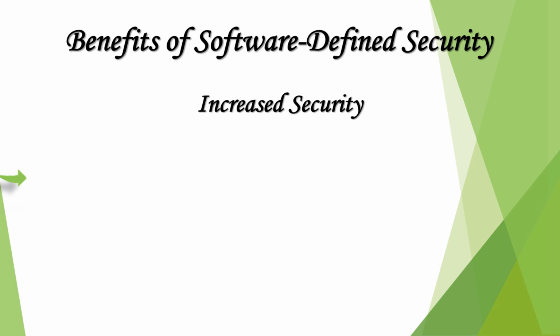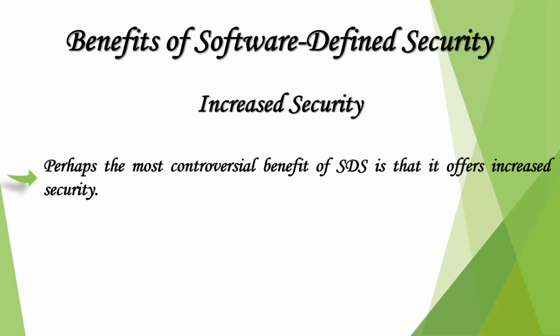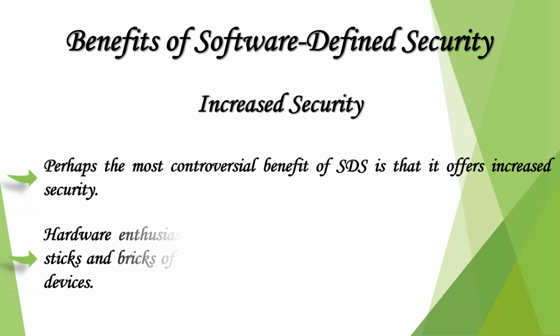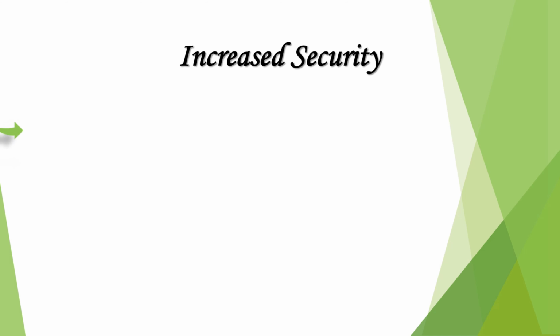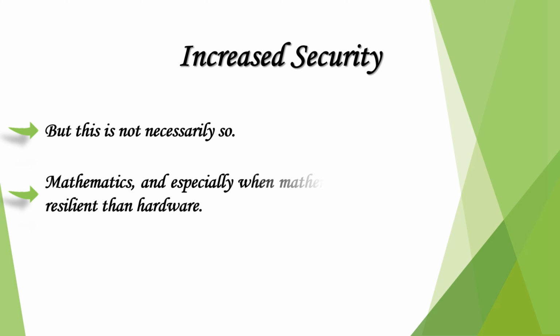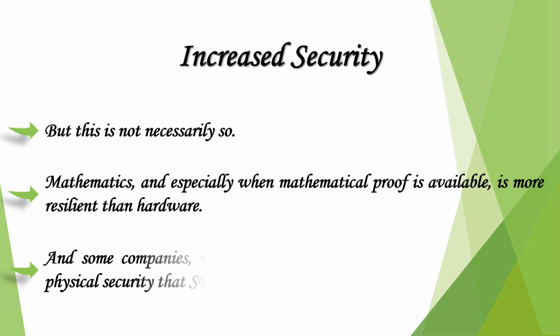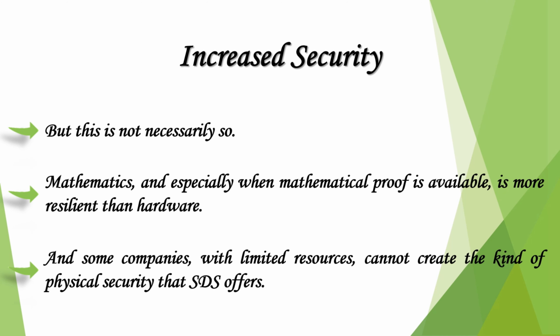Increased security. Perhaps the most controversial benefit of STS is that it offers increased security. Hardware enthusiasts will argue that there is nothing stronger than the sticks and bricks of the physical data center and the metal of the hardware devices. But this is not necessarily so. Mathematics, and especially when mathematical proof is available, is more resilient than hardware. And some companies, with limited resources, cannot create the kind of physical security that STS offers.